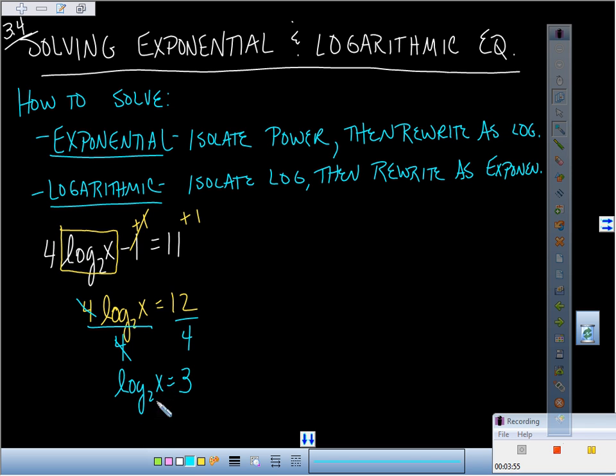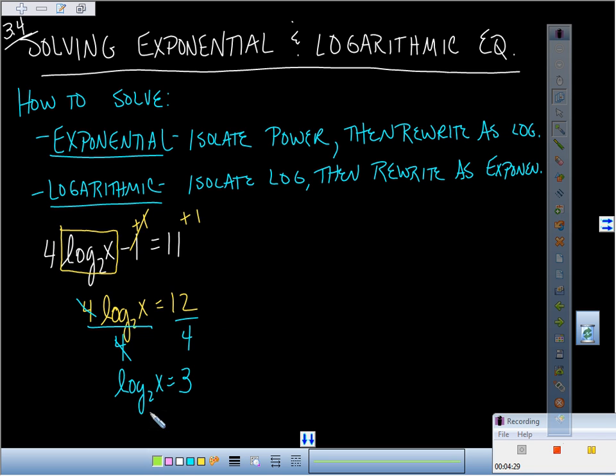Okay, so here's the deal, guys. You can't solve that. I know that this one you can solve, because you know how to rewrite it. But I could have some funky numbers, like a 1.3. Log base 1.3 of x is equal to 17,542. And then you'd be like, what? I don't know. So you just learn a method to solve them, and then you just do it that way. So now that the log is by itself, it's isolated, then we're going to rewrite it as an exponent.